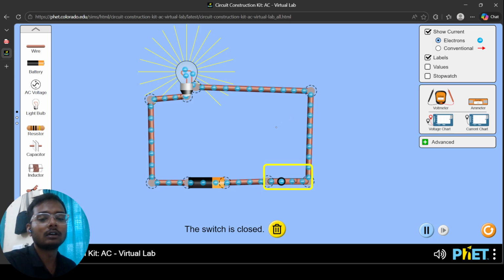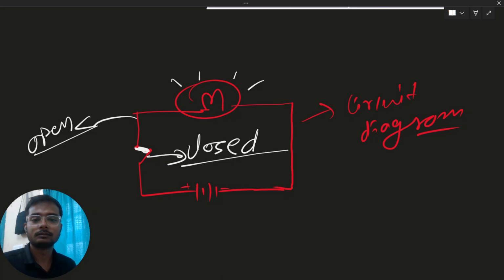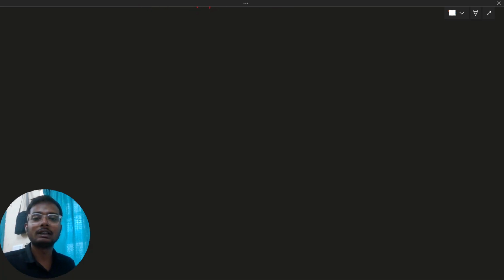This circuit is called as a closed circuit. When I open it, it is called as a open circuit. ठीक है? Clear? I hope it's clear. Now let's get back to our discussion of one note. Okay, so I hope the electric circuit and the circuit diagram and the electrical components and its symbols are clear now. Now we are heading back to the last discussion of this session, that is the direction of electric current.